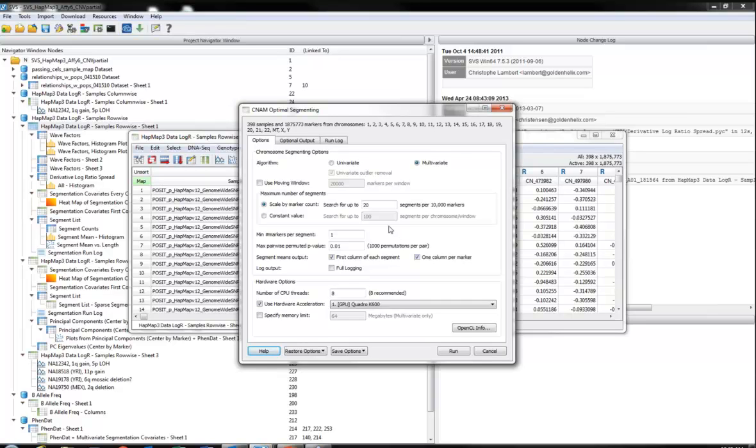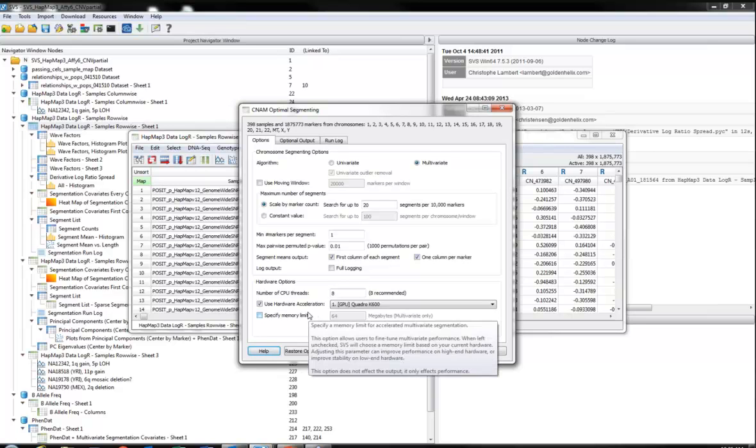Once it fits a model based on this maximum number, it then goes back through and uses a permutation procedure to statistically determine which of those change points are really valid and are likely to represent some kind of real pattern in the copy number data. And again, it's a method that initially was used for general time series analysis, but we found it actually works remarkably well with this kind of sequential data down a chromosome.